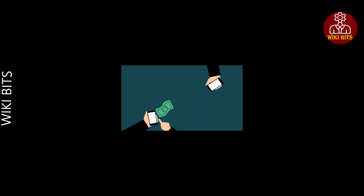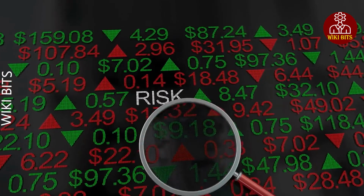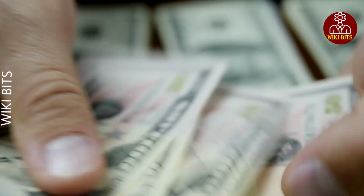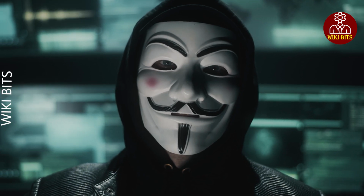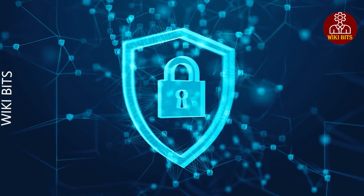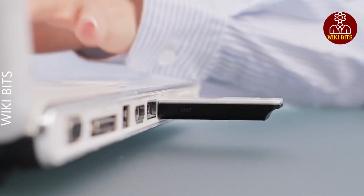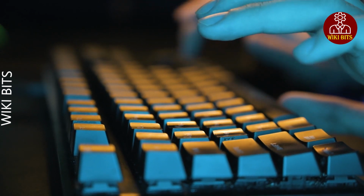Depositing cash to invest. Deposit money through bank accounts, wire transfers, or cards. Credit card deposits are risky and costly. Consider waiting times for funds to be available. Beware of additional fees from exchanges and card companies. Selecting a storage method. Crypto exchanges lack protection, prone to theft. Secure storage is crucial for protection. Choose between exchange wallets, hot wallets, online, and cold wallets, offline. Cold wallets are most secure but require careful management. Custodian-run hot wallets offer account recovery.